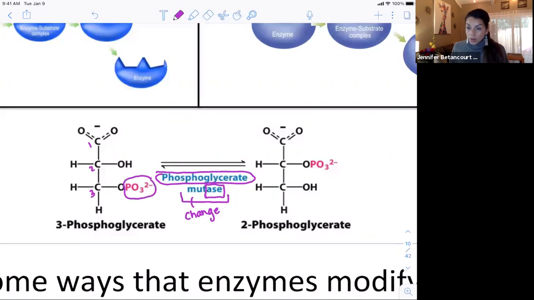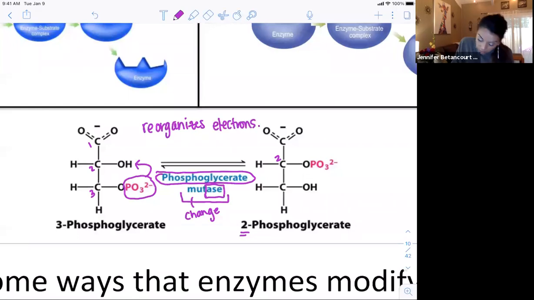So it took this molecule that had a phosphate group on carbon number 3, and all it did was move it. So it moved it from carbon number 3 to carbon number 2, which is why we call the product 2-phosphoglycerate, because now the phosphate group is on carbon number 2. So we're not showing all the details here. You can clearly see that this was a hydroxyl group, and now it is no more, it has a phosphate group. So the enzyme is actually shuffling around electrons, right? It is shuffling around electrons so different parts of the molecule can interact with one another. So we'll say reorganizes electrons.